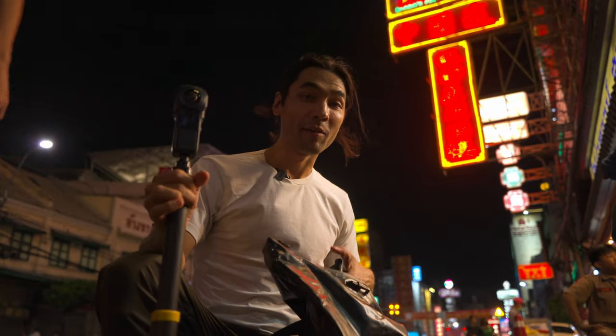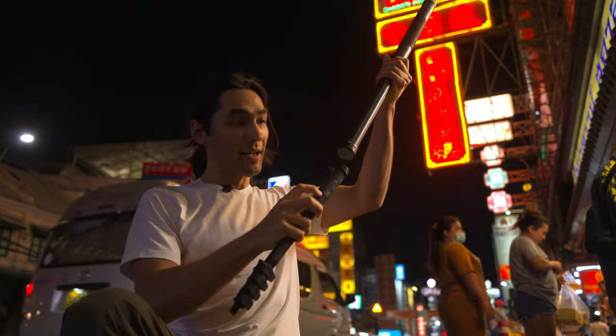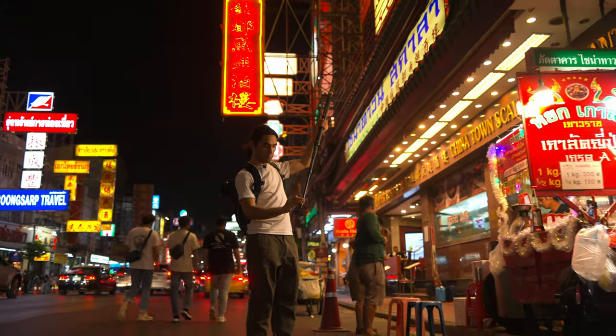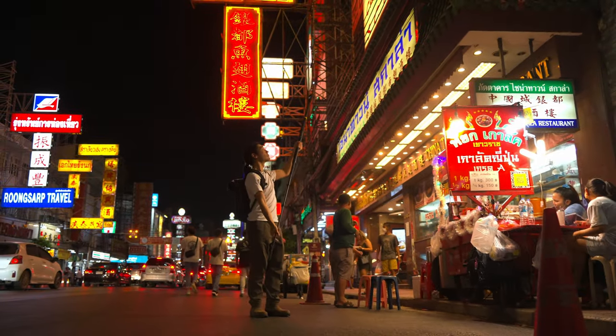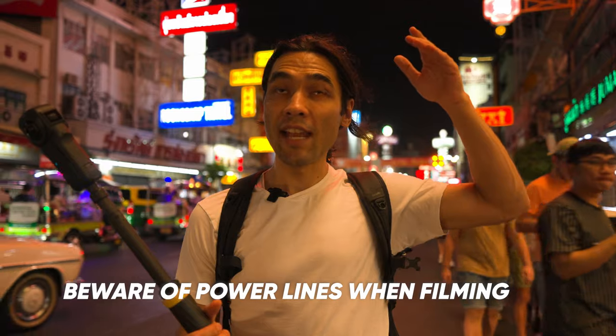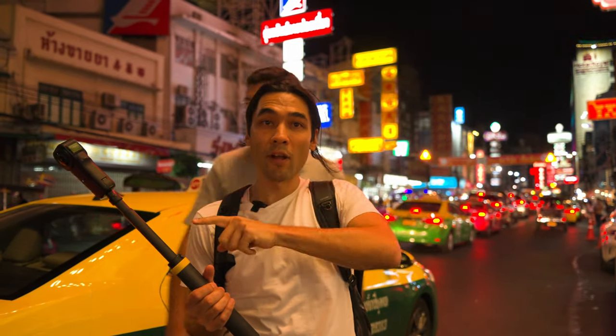There are some really epic neon signs behind me but they're pretty high up, and even with this extension rod I won't be able to reach them. So I have a few more goodies in my bag — a carbon fiber tube that I can screw on here, and a little monopod that I can screw onto the tube. I'm going to be able to get a lot more reach. Safety note: if you're using a really long pole like this, be aware of your environment so you don't get hit by a car. Also look out for power lines and stay at least four or five meters away from them. Better yet, have a friend with you who's looking out on your behalf.